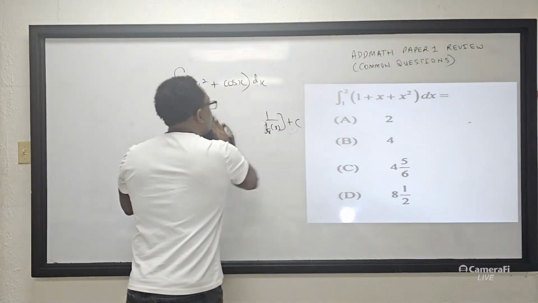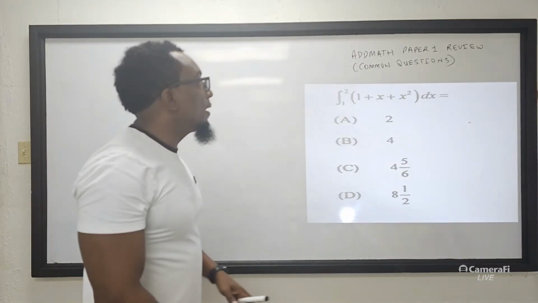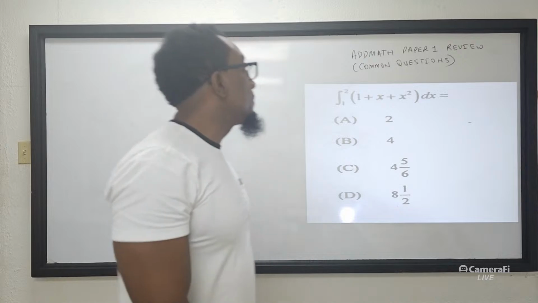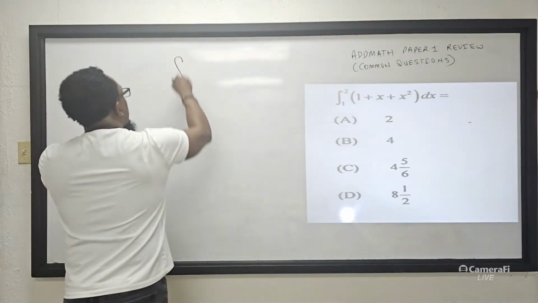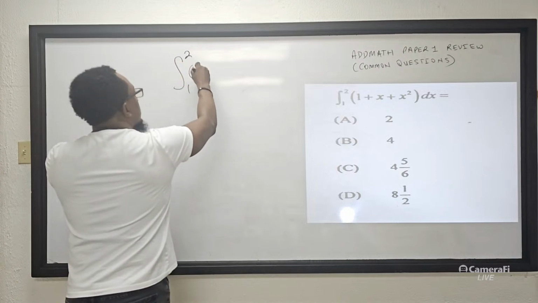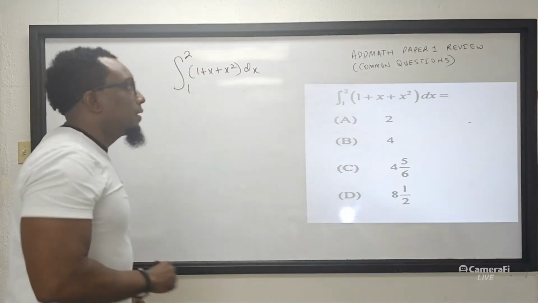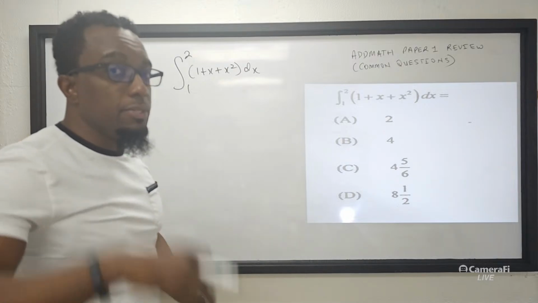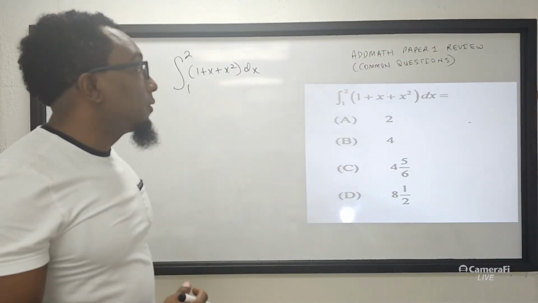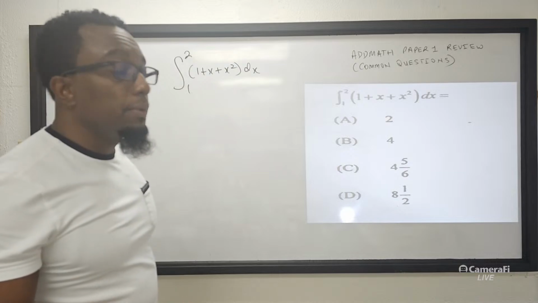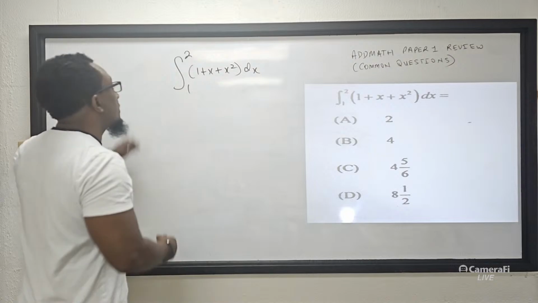This time we have some limits. The integral of 1 plus x squared between the limits of 1 and 2. Alright, so let's integrate that. Of course, to integrate that, we drop our integral symbol dx. You have limits, so you have to maintain the limits throughout your solution, and of course, we work towards achieving a result, a value.